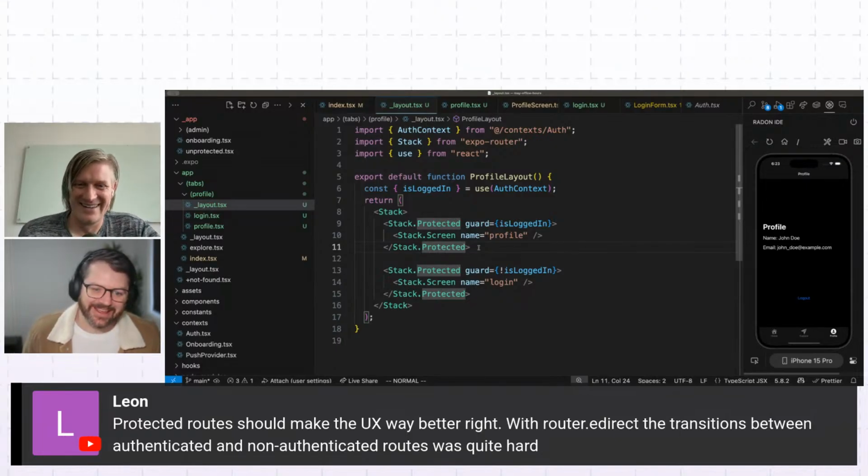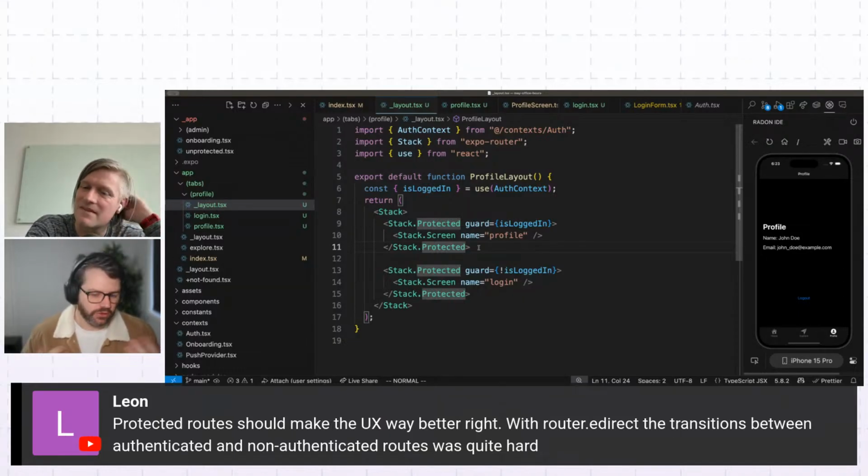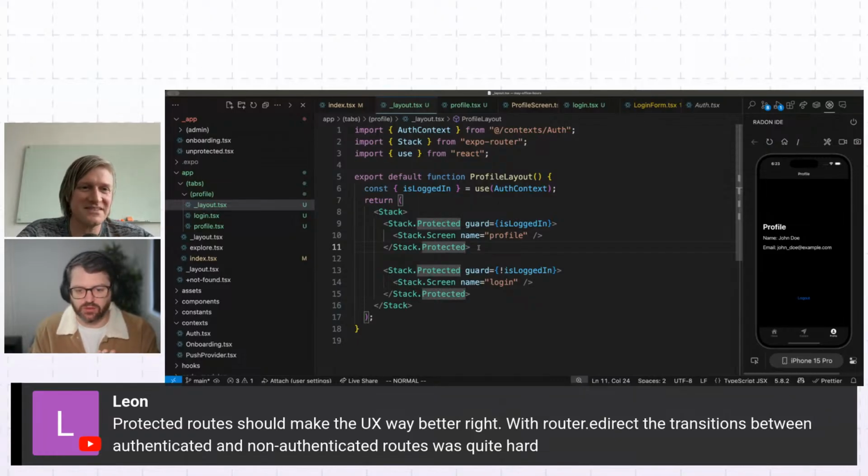No. This is exactly where I was actually going to point out to people if they hadn't realized this as well. So previously, when you were doing a redirect, you were forcing screens to either be replaced, or you weren't even doing a redirect. You were just re-rendering with a different output. When you re-render the same screen with a different output, there's no animation because you never navigated anywhere.